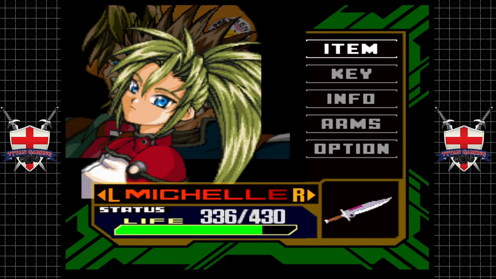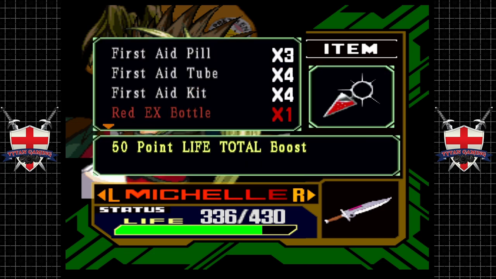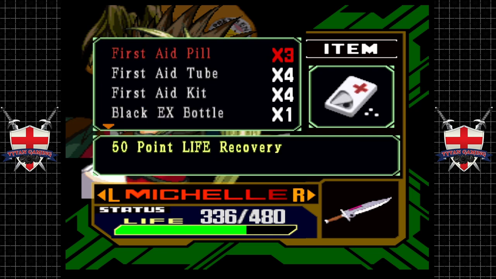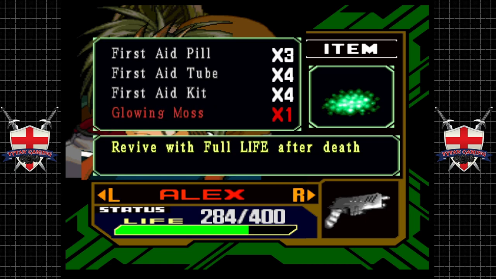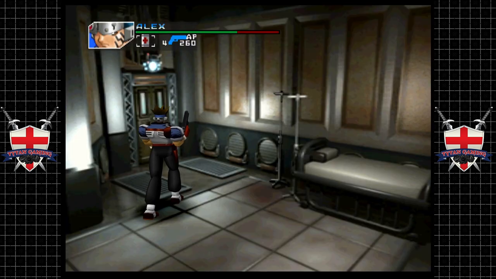Okay. So we've got some EX bottles. I don't really know who to give the health to. Red, like 50 points. Should we just give that to Michelle? I mean, she's got nearly 500 health now. That's a lot. I guess Alex, maybe? Because he's got the gun. Sure. Well, we've made our decisions now.